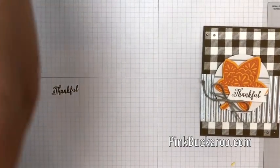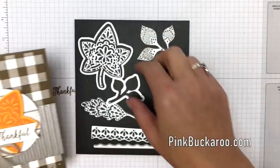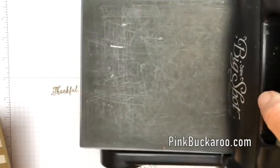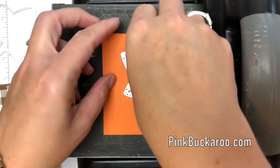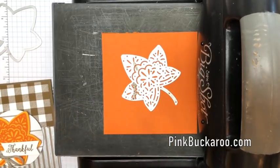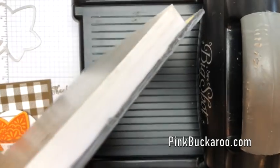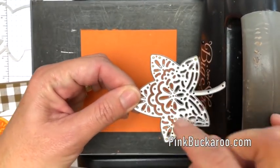The one thing that I really love about this bundle are these framelits. You can see how beautifully that intricate leaf framelit cuts out - isn't that just gorgeous? We're actually going to start with that because we need to give it some drying time. This is pumpkin pie on top of Mango Melody, so let's do our pumpkin pie leaf first. I have put the precision base plate on top of my magnetic platform - it's an accessory you can buy for your Big Shot and it's really good for these more intricate dies. All these little cutting surfaces need pressure on them to cut, so using this precision base plate will help you get a good cut on those.